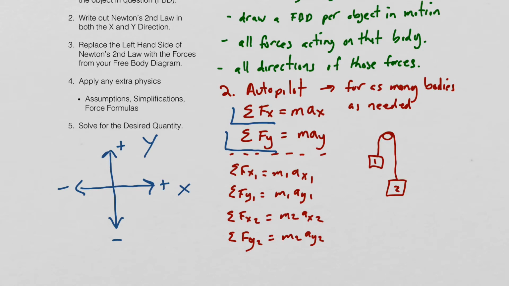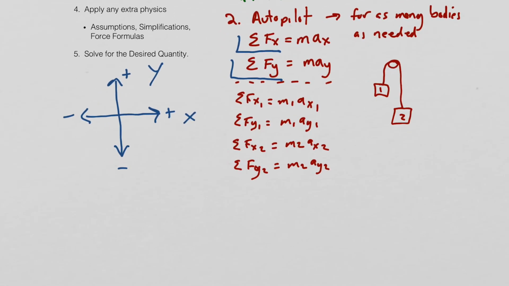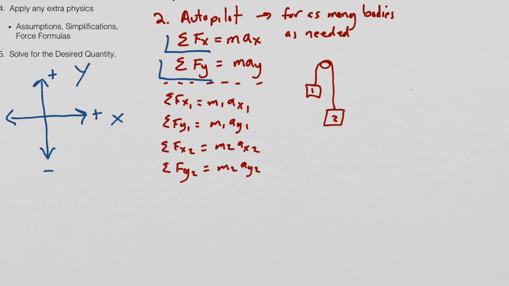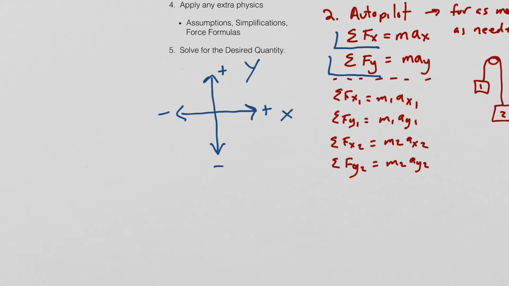We will find ourselves in situations where we might want to tilt the x and y coordinate system, but we will always use relative right, relative up as positive, relative left, relative down as negative. Okay, let me talk about step 4, which is probably the weirdest one to wrap our heads around.